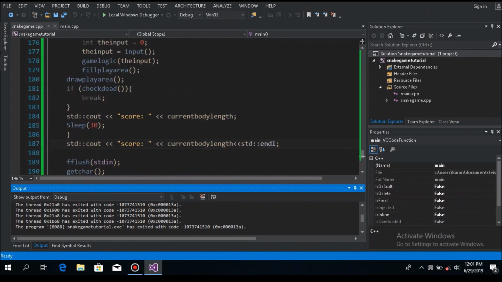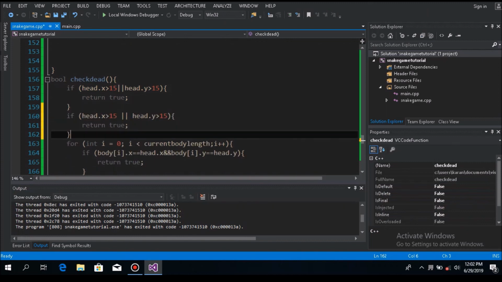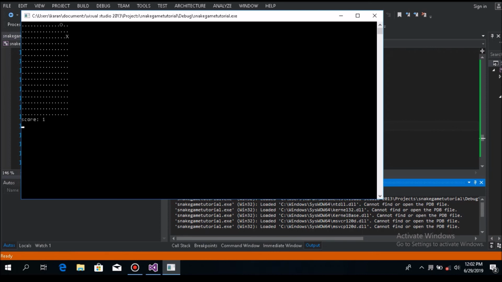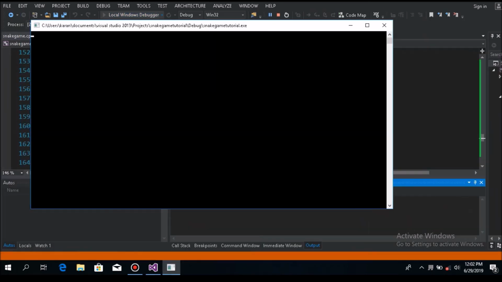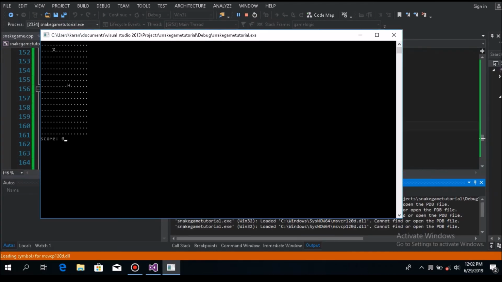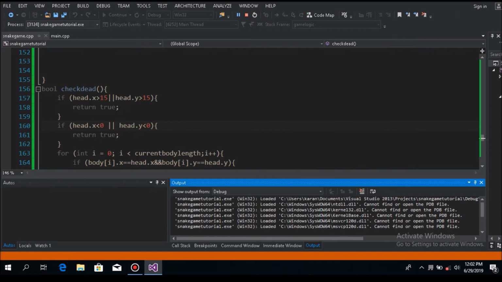Oh, if it goes above, right? Oh, it's greater than. Okay. So there's another dead condition, and that is if it's smaller than 0. Even if this is smaller than 0, we die as well. Now we have the snake. Yeah, see, we die there. We die there, that's okay. We die there. That's good.